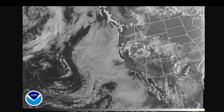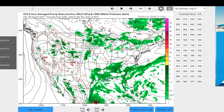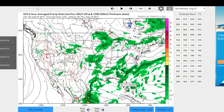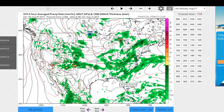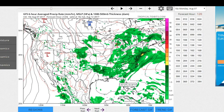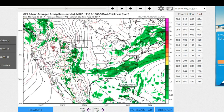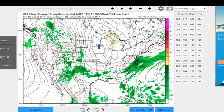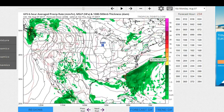So let's look at what we expect going forward, and we really don't see much in the way of change here. There is Franklin on the southern edge of the picture, and we get this weather front to move on through. Looks like the weather should be dry into Friday in the northeast, and then the next warm front, cold front combination comes in. We'll see if we have to deal with an onshore flow, followed by a cold front Sunday night, and then a pretty nice dry cool high comes down for early next week. So that'll be nice to see, and then we're past the middle of the month.